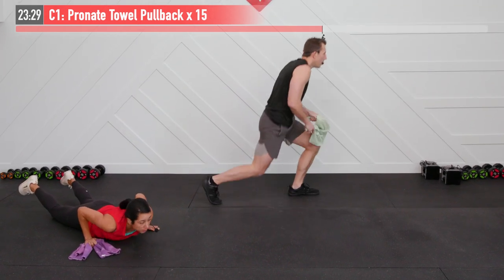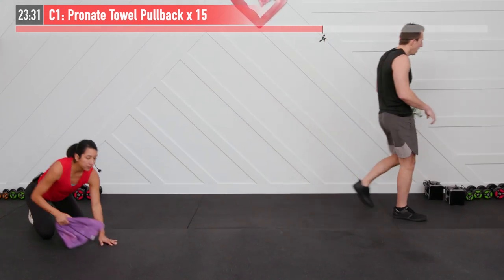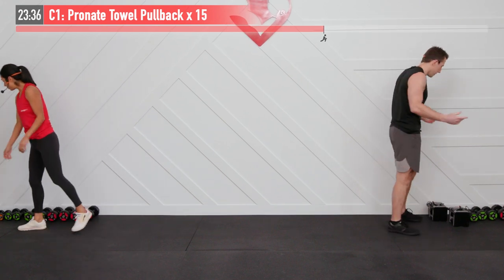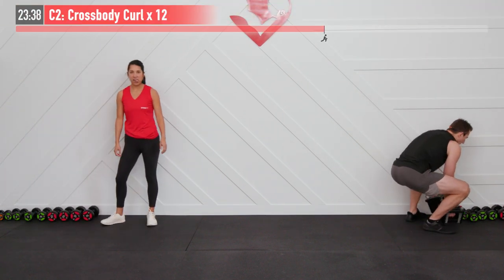Who knew that one of the hardest moves would just require a towel? Unfortunately, I knew, and I still wrote it in today's workout. You sure did. A bit of a masochist, you could say.